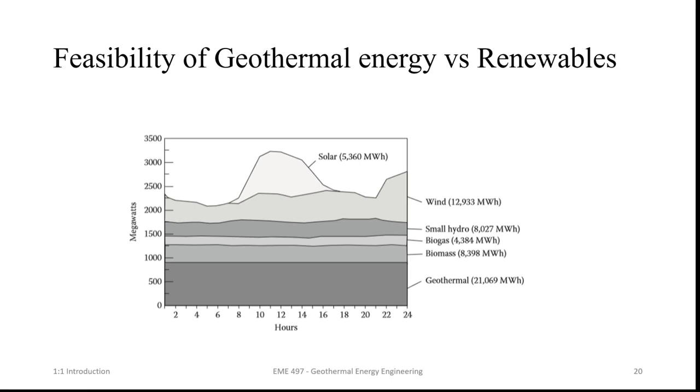Even wind, which is expected to be the third best after hydro. In general, it's usually hydros that are the most, but maybe because of the geographic location, that small hydro isn't producing as much energy. But in general, wind is always talked about as a great source of renewable energy, and yet it only produces 12,000 or 13,000 megawatts. And then solar, as you can see, works for just a few hours a day. So in general, geothermal is the best form of renewables, due to how much energy it produces and how constant it is.